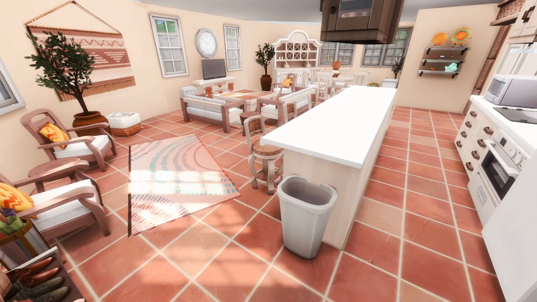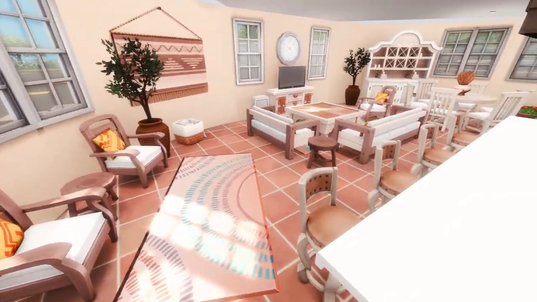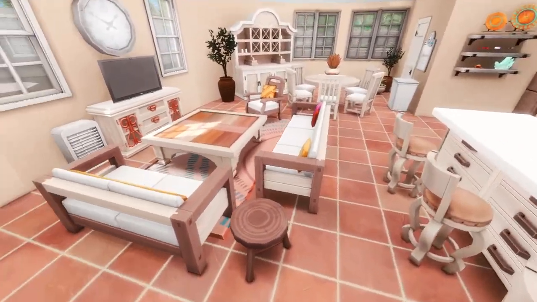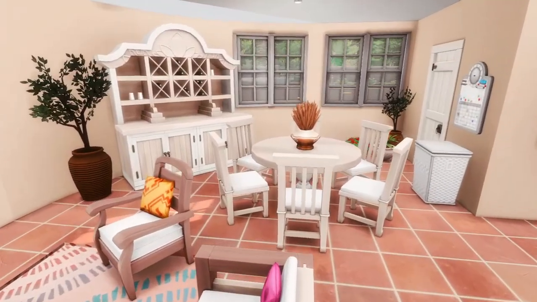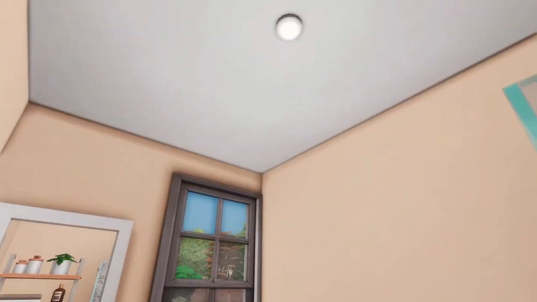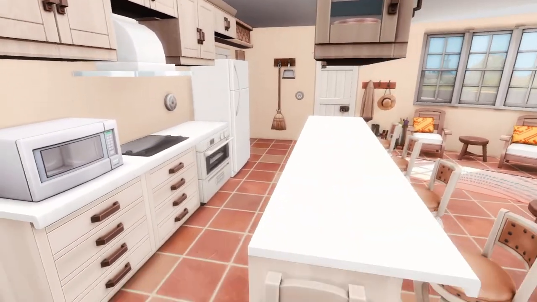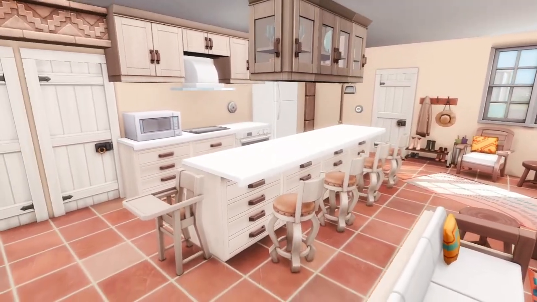So this is more like jungle adventure furniture, which I'm obsessed with. And I thought maybe this was the archaeologist and she has kids. So this is her living room, dining room over here. This is the main bathroom off the dining room. Very simple, nothing too fancy. And then if you go down the hall, we got the little cute little kitchen here.